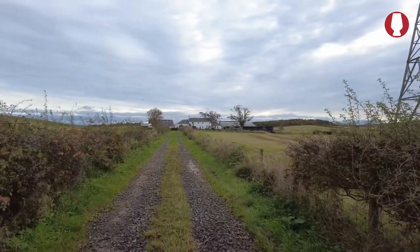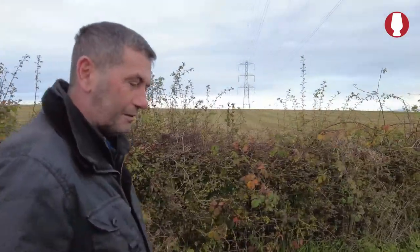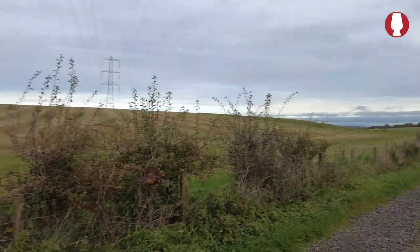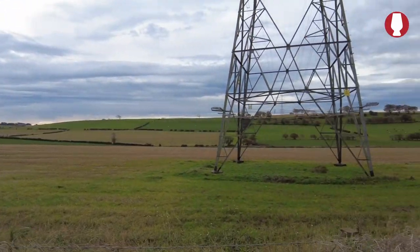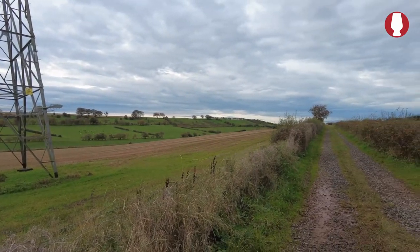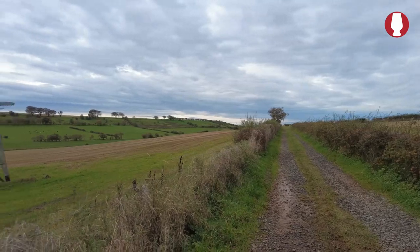Oh. So, basically, one of the most famous tenants of the farm is Robert Burns. He stayed and worked on this farm for his father 245 years ago. And he used to walk down this valley here, from the farm, probably down this track, all the way down, and at the bottom of the valley there is a place called Turnbull. And that's where he made the Bachelor's Club. Really? Yes, so that's one of the things.